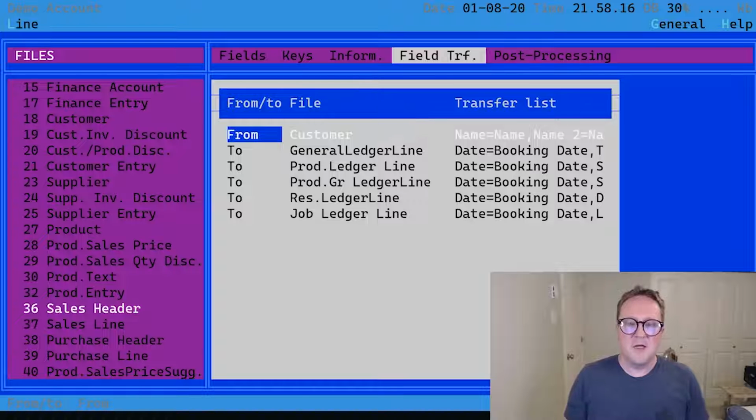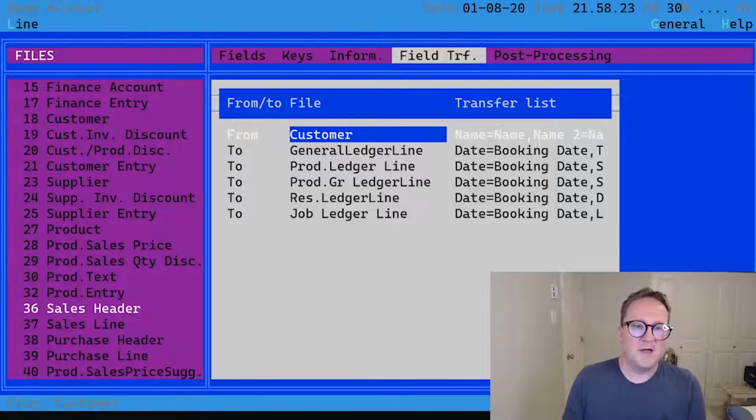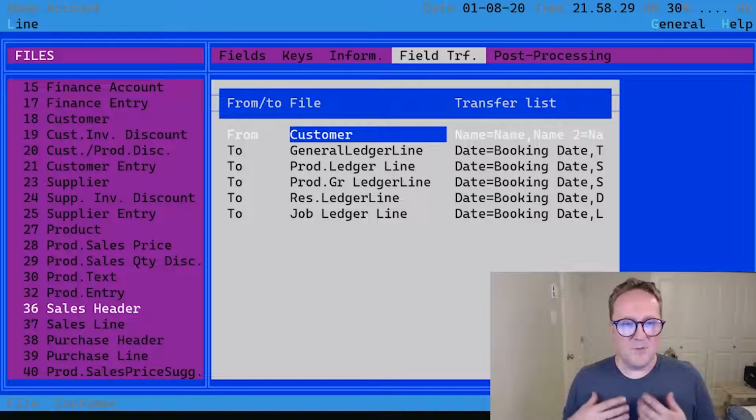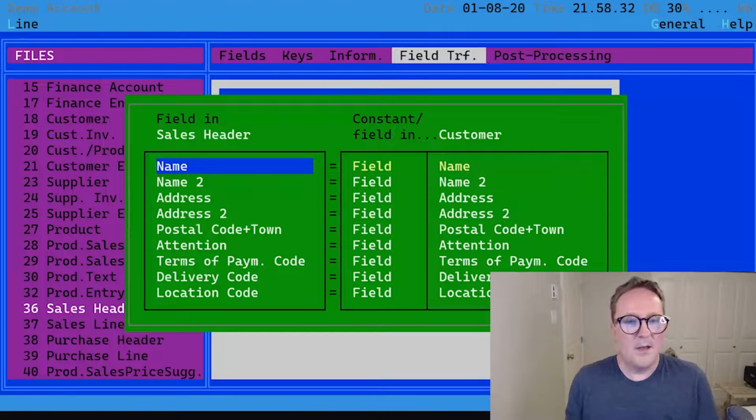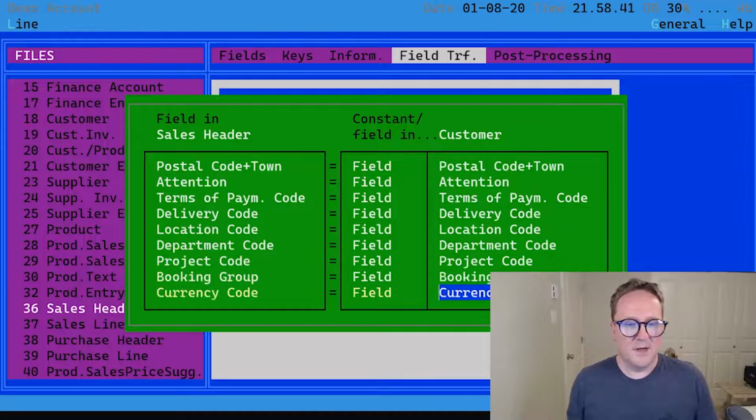Field transfer. What you did was, when you're on a sales header, you could define a field transfer from customer, meaning that if we wanted to transfer fields from a customer to the sales header, this is the list, saying the name in sales header should be equal to name in customer, and name 2 should be name 2, and so on.